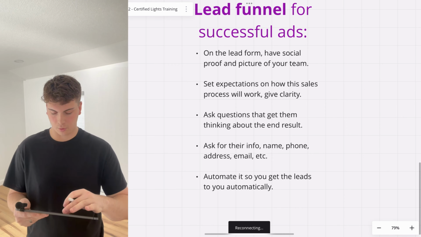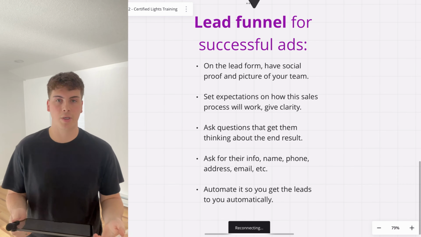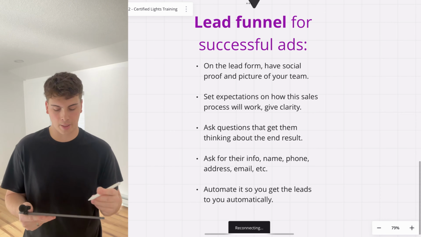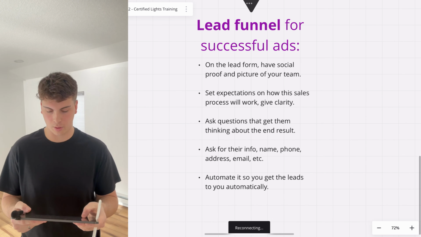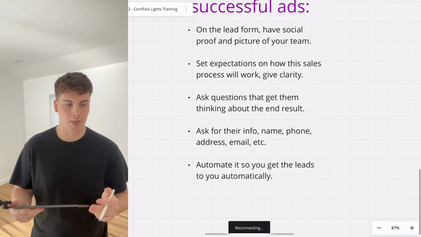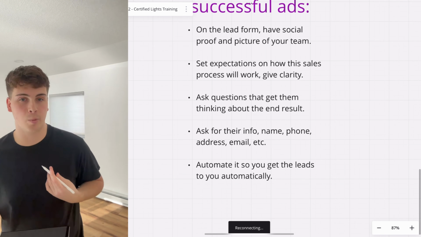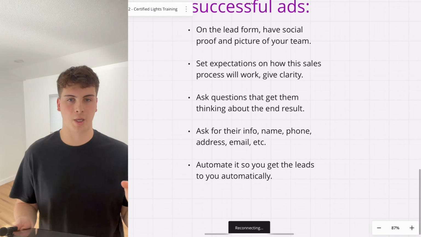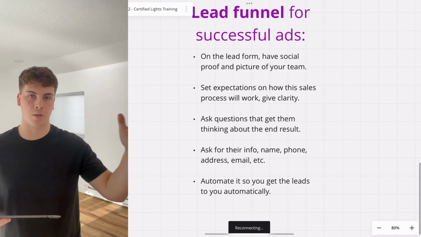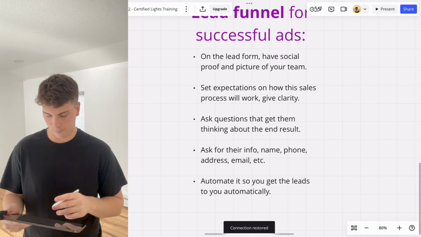And then, yeah, the two final things, right? Obviously you need to ask for their information, otherwise they're not a lead, right? So just make that something that's very easy to do and have them fill out. One thing I would do, if you're going to be running ads, especially when you build ads for clients, is not overcomplicate it for the person. Just make it very simple and get the rest of the info on the call. So it's pretty much that.